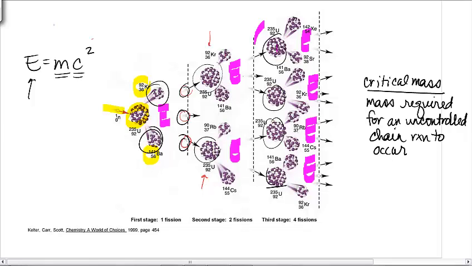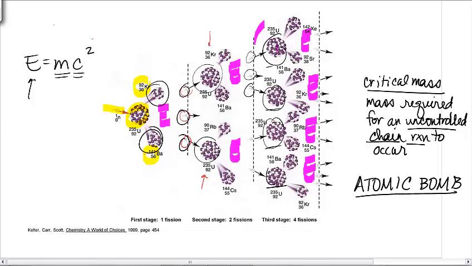So if there's more and more uranium, if there's lots of uranium, then those neutrons will continue to hit it and produce more energy, and it will explode. That's the concept of an atomic bomb. In the atomic bomb, you take a critical mass worth of uranium and divide it into 2 pieces. If you separate the 2 pieces, but upon impact they come together and create a critical mass, it will be an uncontrolled chain reaction and the whole thing will explode.